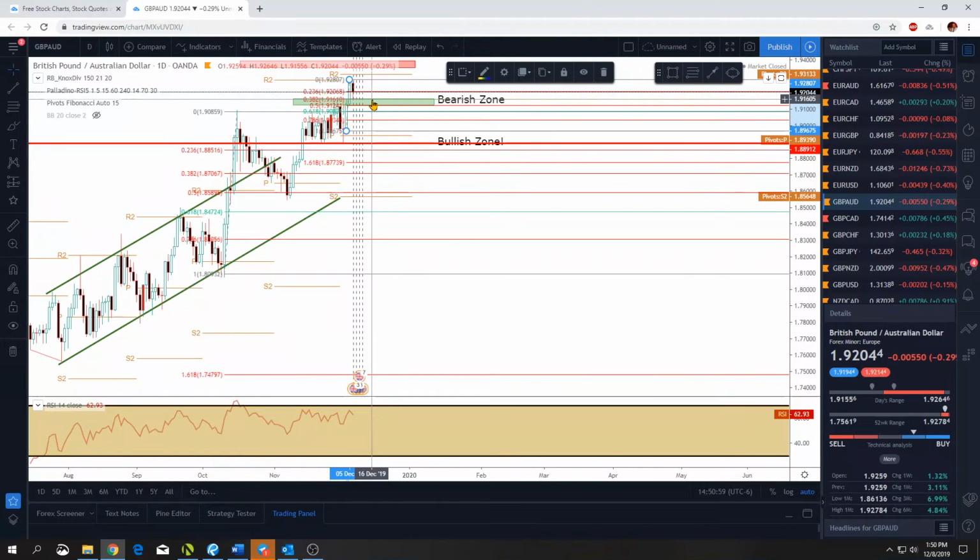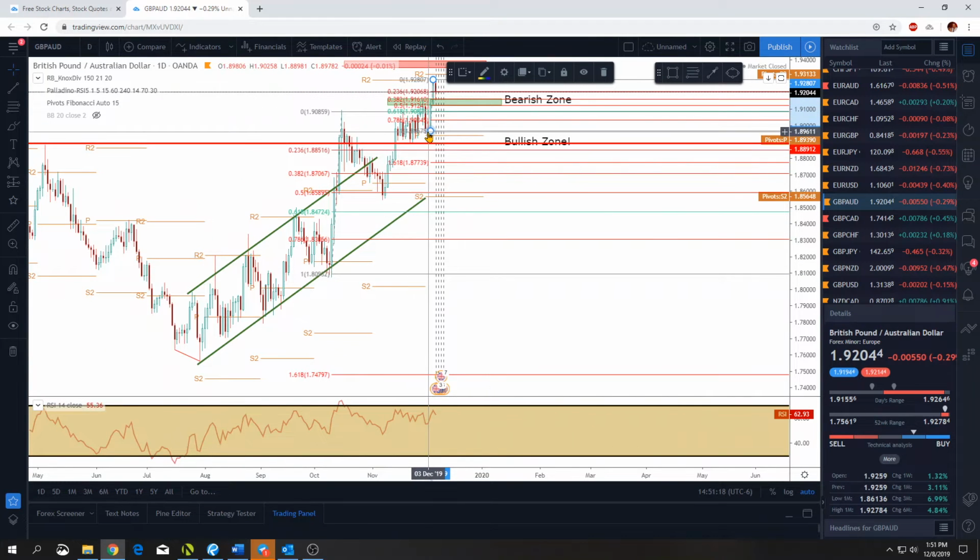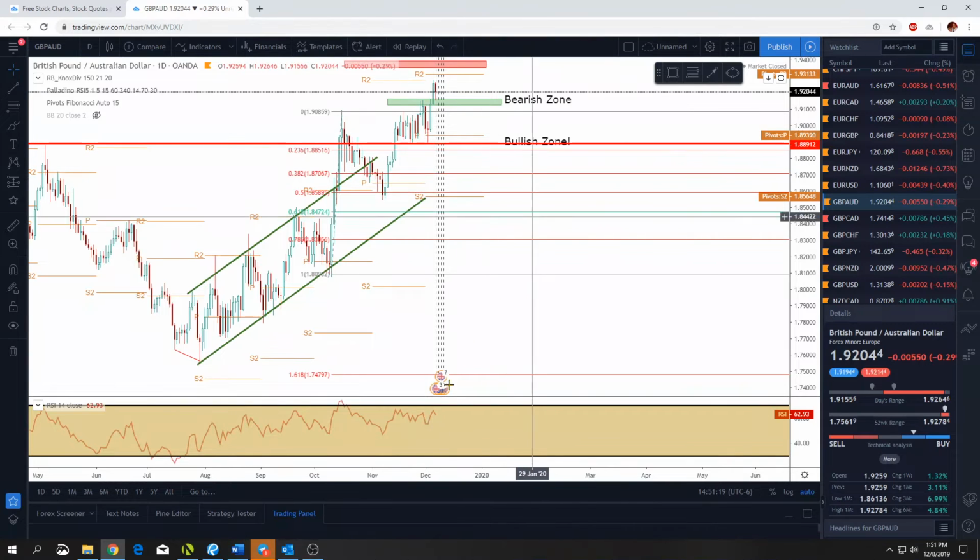And price came down to the 0.38, pull back up. I think it might get as far as the 0.15, this former resistance. You see that deep of a pullback, respects one of these levels, it's a great buy. We'll just have to see what happens. And then, with the great positive news on the vote, British pound, we may not get that pullback. We may get open and this thing kind of shoot up.